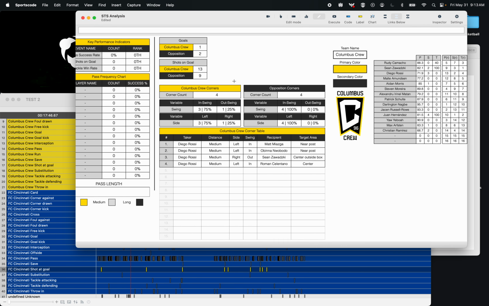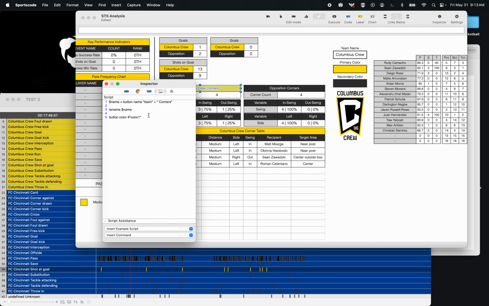So let's do goal kicks. This time this will be just Columbus, so we're going to rename this again. I'm going to do this route. Where's it going? Goal kick.